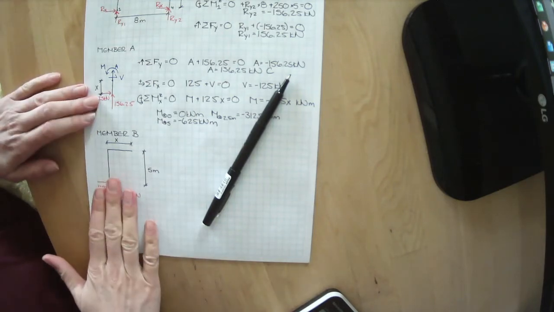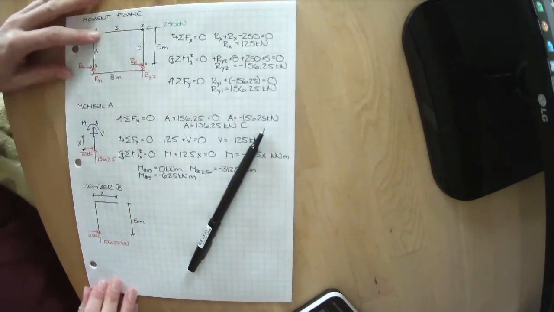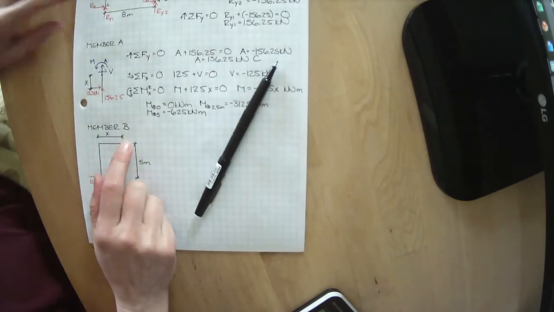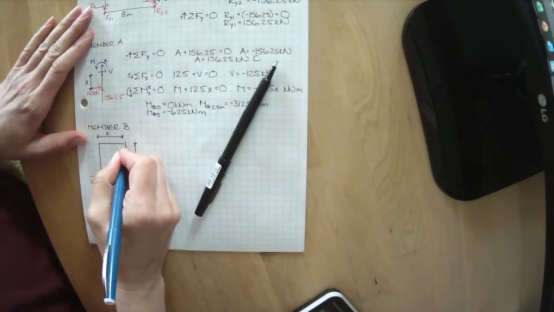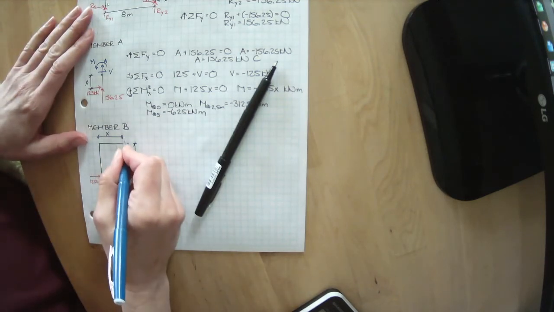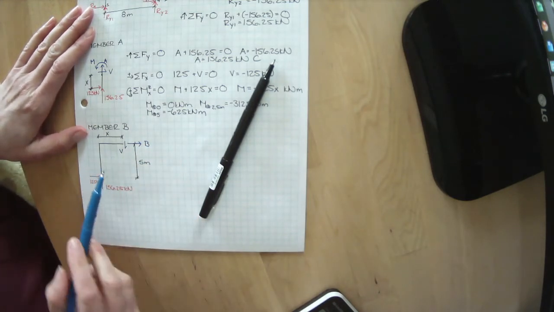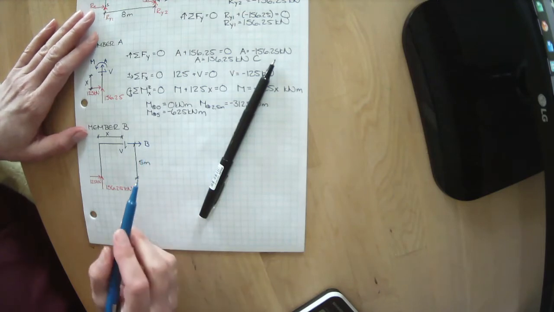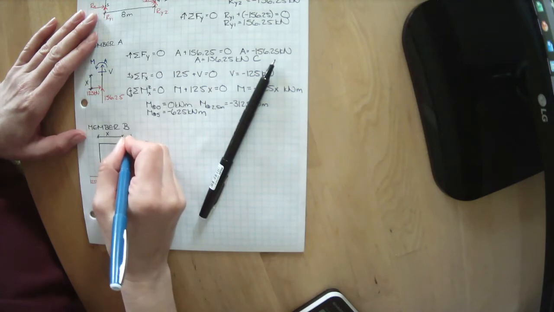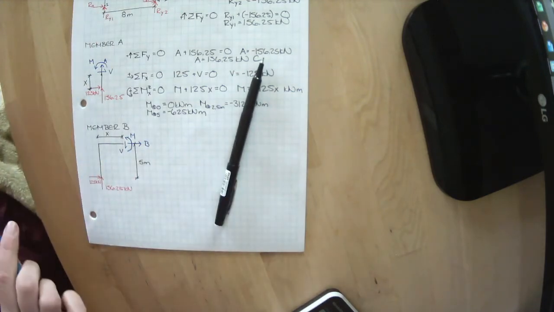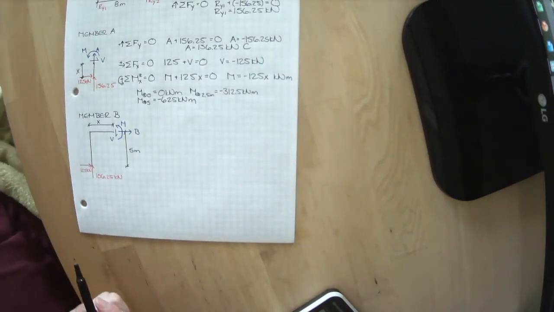And this thing can't be moving up and down, back and forth, or spinning in space because the whole object isn't. So there must be internal forces here that stop that from happening. An internal shear force, some internal axial force. I don't know if it's in tension or compression, but I'm going to draw it in tension as a placeholder. And some internal moment. So let's go through and do the same thing we continually do.